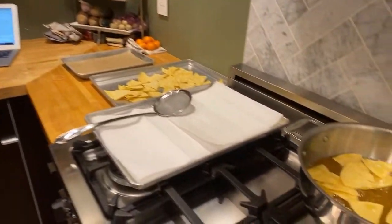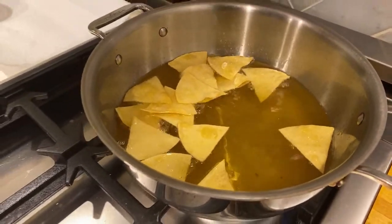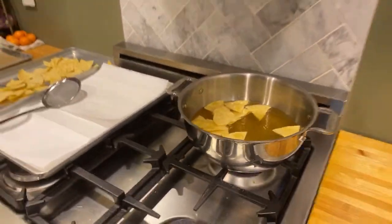Janet asks: can you make the chips from fresh corn tortillas that you made with your carnitas? Yeah, you could. Would you need to dry them a little after cooking them? That's a great question. Because the store-bought tortillas are a little drier, I'm going to say yes — you should let them dry out a little bit and try to give them the same hydration level you might find in a store-bought tortilla. You can certainly make the tortillas at home, just make sure they're a little more dried out than straight off the griddle.